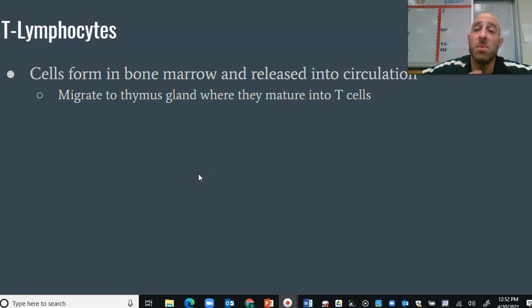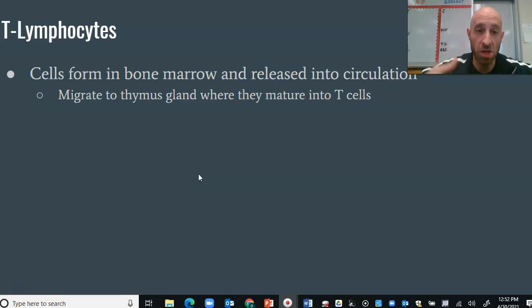Makes these cells a little bit different than your other blood cells and part of your immune system is they don't stay in the circulation. They actually migrate to the thymus gland. And your thymus gland sits right here. It sits essentially right around where your heart is. And it has a couple different jobs, but one of the main jobs it has is this is where these T cells go to mature. So they are not in their mature form when they are first made by the marrow.